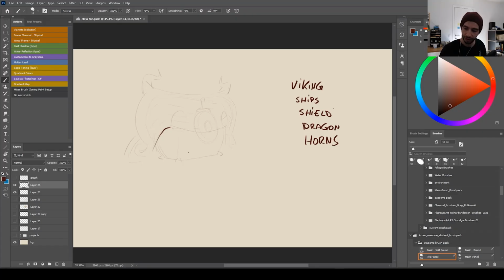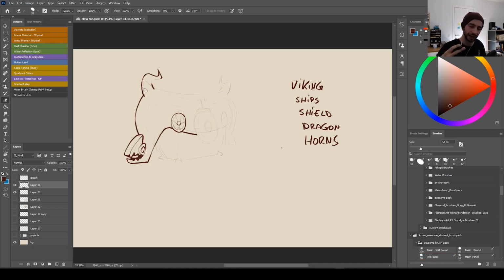So the ship is, I think, the most interesting take here. The ship is the one that can carry the entire design if I want to. So I can turn the ship upside down, use that as a lid for the chest, and immediately I have a fun and unique shape that I can work with and that I can exaggerate. And obviously on the ship we have the dragons, but if the ship is upside down, am I going to put the dragon head upside down as well? I don't think so. I think it's going to be designed particularly to look like it has the same shape language, but the head is going to be right side up, and I can use that to my advantage as well.